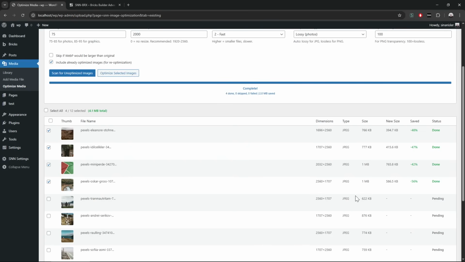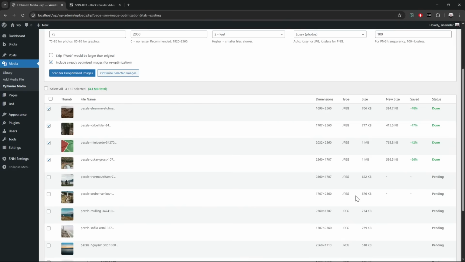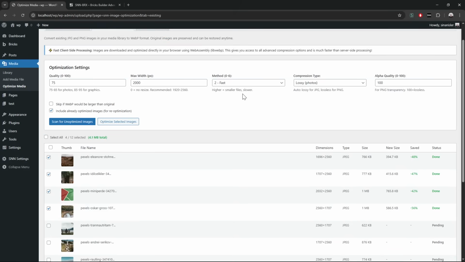Of course, it takes time. The bigger your library, the more time it will take, obviously. I mean, it is the same for the other plugins as well. So I think that's expected, right? And look at that. I didn't even select extreme options. I could make this 60, 50, something. I could make this 1000. The optimization could be 80%, 90%, but I don't need it. I don't want to compress too much.